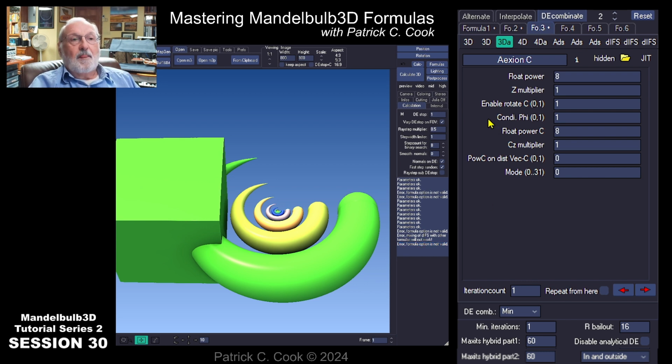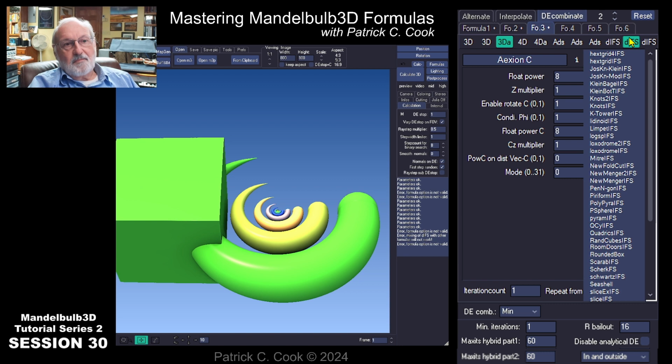So this is telling me that I can't have an escape time in the DEcombinate when there's another dIFS. We know from a previous session that we can have two or more escape time, but this is showing us that we can't mix dIFS and escape time in the DEcombinate.